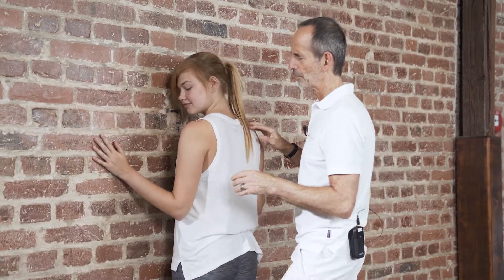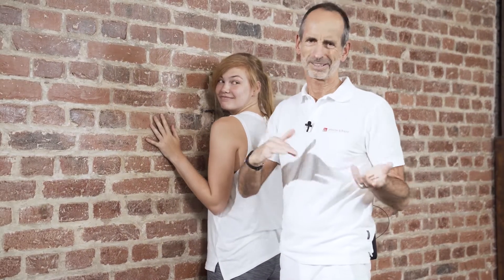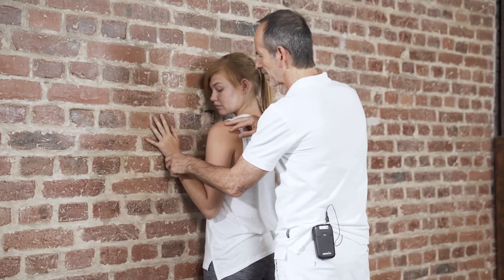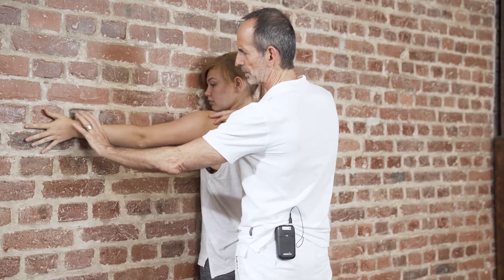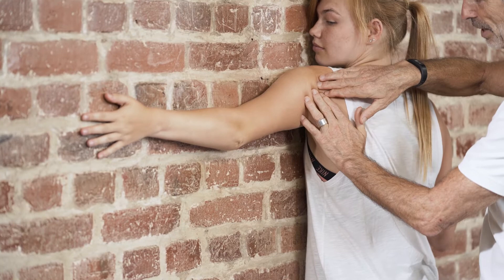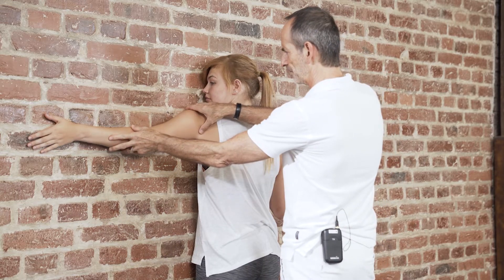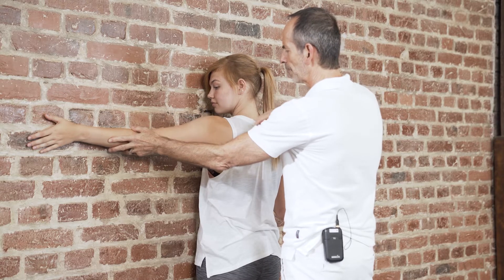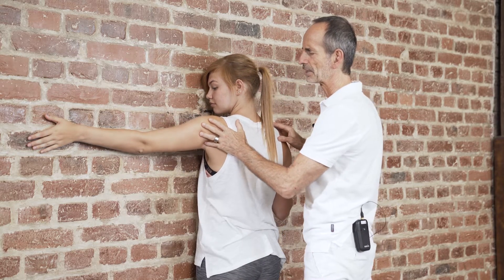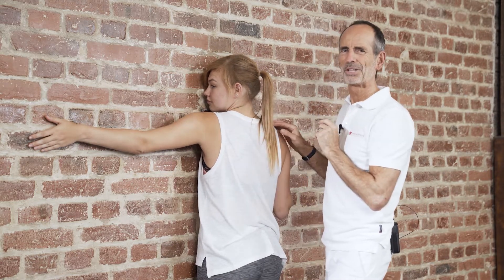Walk to a wall and face it just like Paulina here. We're talking about your left shoulder — if in your case it's the right one, just switch sides. Now, stretch your arm out and place it horizontally against the wall. It is important here that your shoulder touches the wall. In case you can't do that because everything up here is too short and matted up, move off the wall a bit, and so this exercise becomes about moving your shoulder towards the wall. As soon as you've reached the wall, you just join the regular exercise.